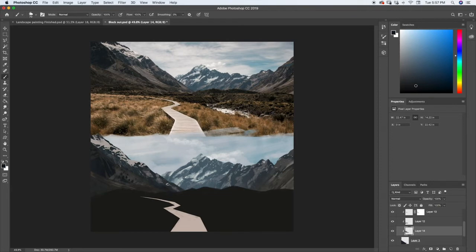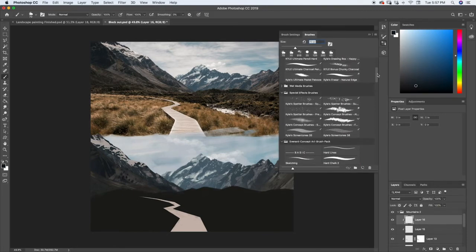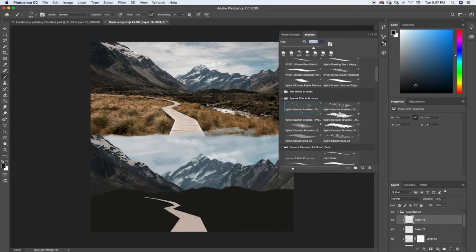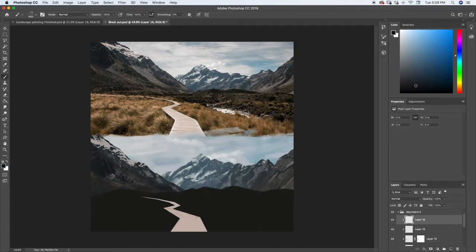Probably make it a little bit darker down here as well. Alright, great. That's looking pretty good. Lastly, let's go ahead and add some splatter paint effect to it. So I'm going to create a new layer, make sure it's a clipping layer mask. Come to my brushes, and let's just select one of these speckle brushes.